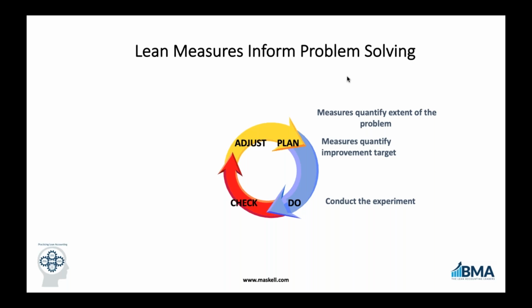Then you conduct the experiment. You put in the improvements, or you try out different solutions. How do you know what solutions work and what don't? You have to measure. So continuing that analogy, we have a 47% defect rate. We put some improvements in place. What's the new defect rate? All right, it's 28%. We wanted 25%, we got 28%.